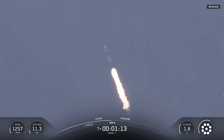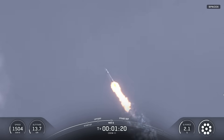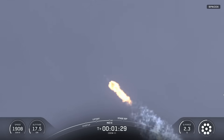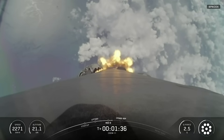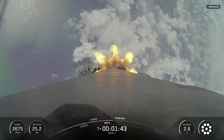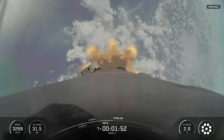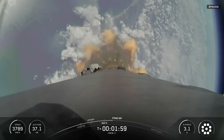One minute, nine seconds into what is a little bit less than a nine-minute flight uphill. We just passed the last abort zone for Stage 1 — that's Zone 1 Bravo. The crew is already pulling over two Gs. Coming up next, we're getting ready for the second stage to warm up with the MVAC chill, followed by MECO — main engine cutoff — where the nine engines on the first stage will cut off. Stages will then separate, and the single Merlin vacuum engine on Stage 2 will ignite to carry Crew 11 to orbit while Stage 1 begins its journey back to Earth.